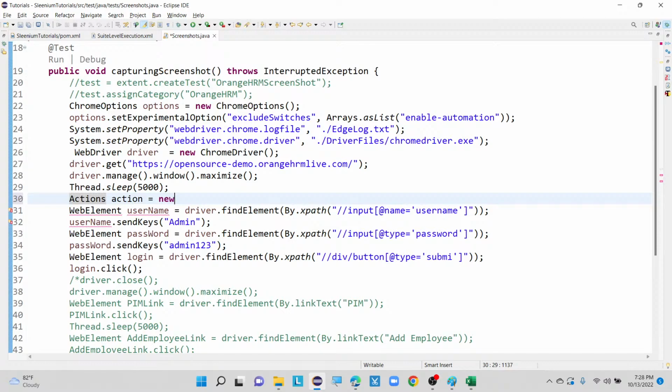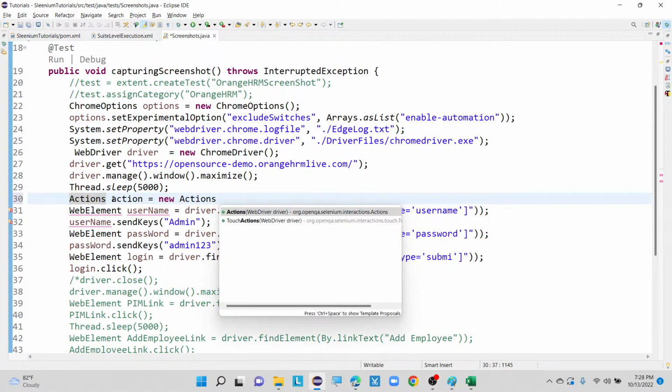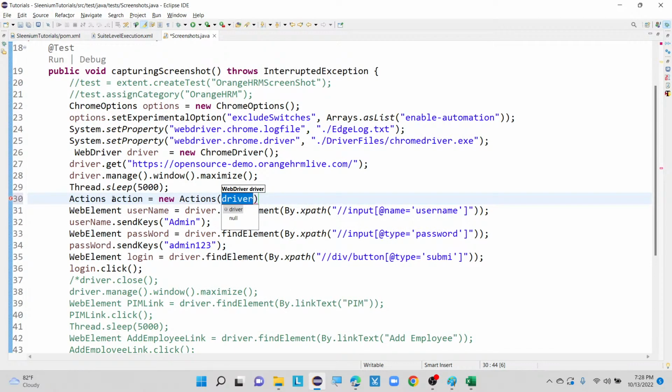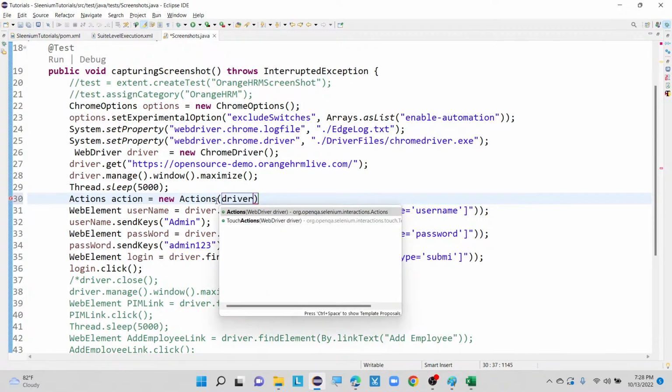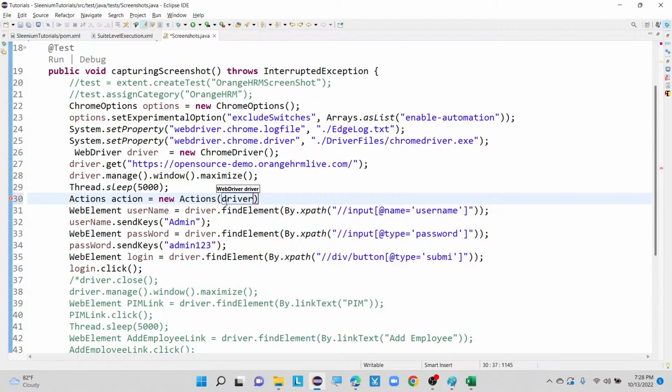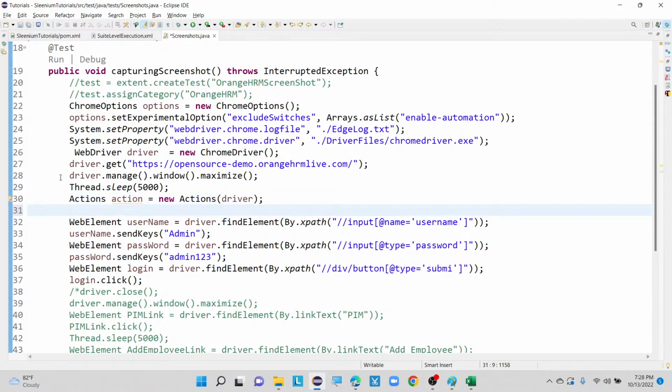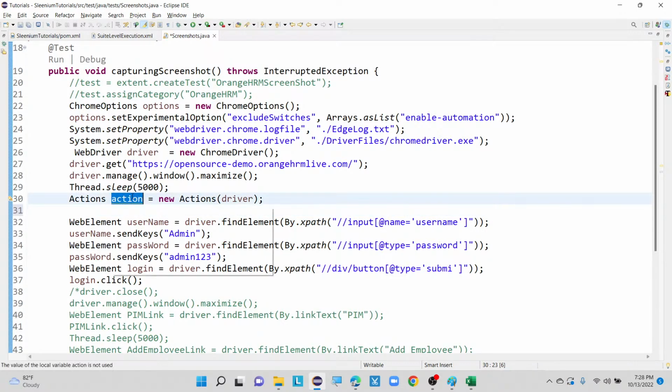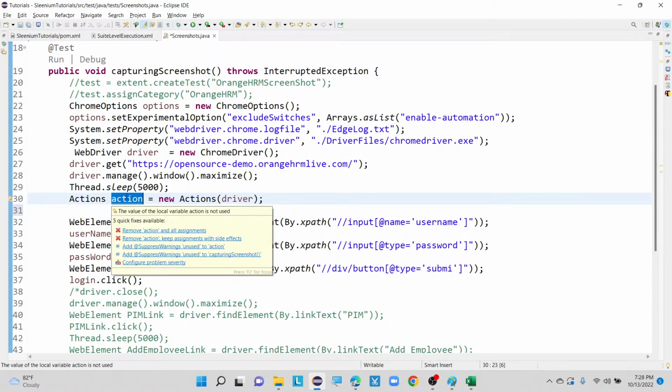Actions action equal to new Actions of driver. With the help of the driver reference variable only, we are going to use this Actions class. Once it is done, I am going to use the object reference variable called action.